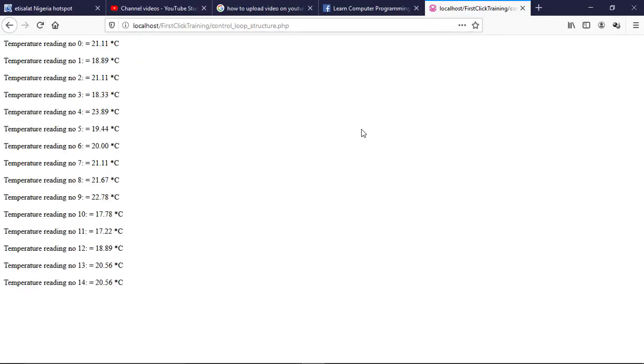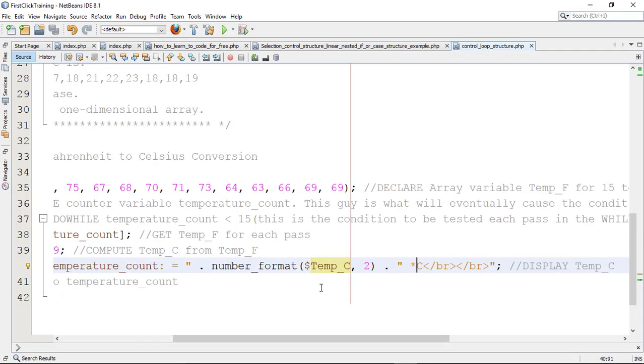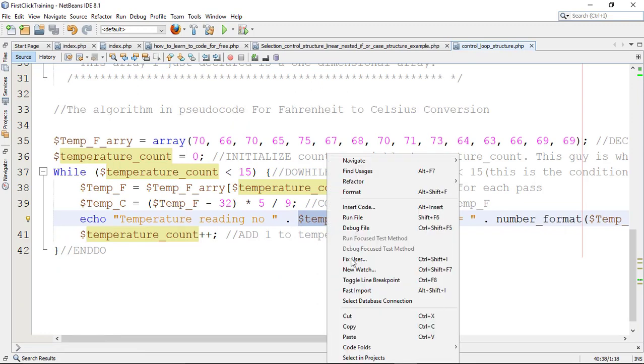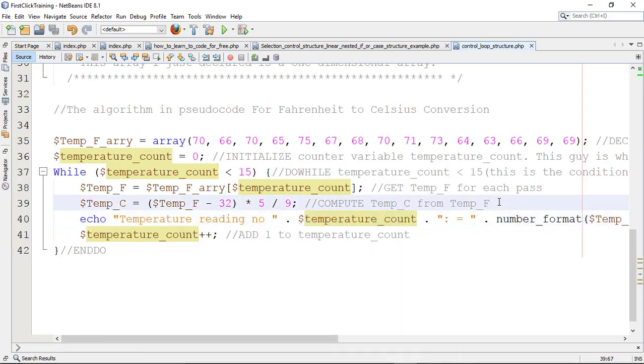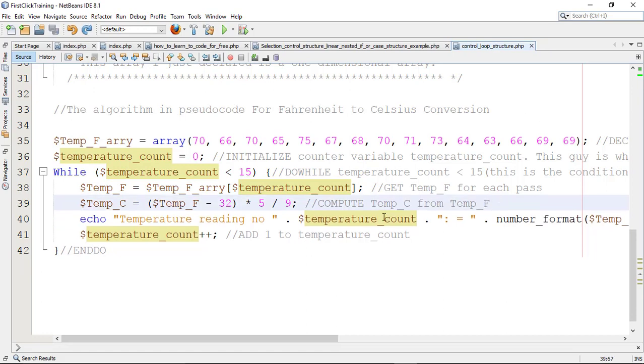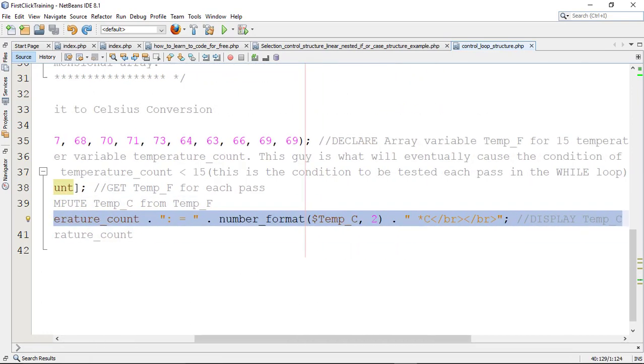Okay, so it looks better now. Okay, I noticed that some people may be confused because our display says temperature number. It starts from temperature number 0 to 14. But if you count it, it's 15 because we're starting from 0.